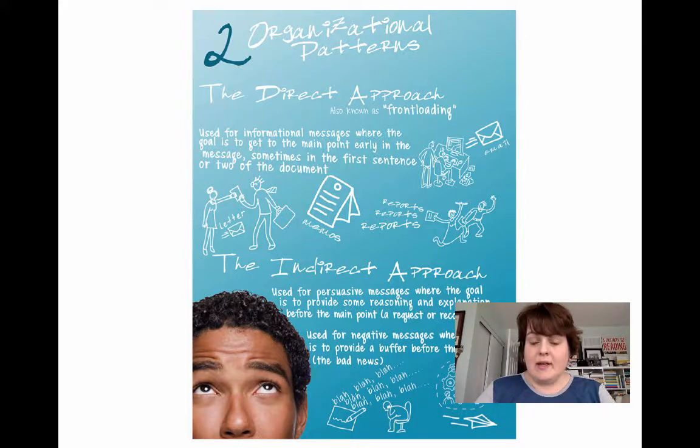You may remember this graphic because I showed it in class last week. It illustrates the two organizational patterns when we're talking about routine correspondence, documents, our everyday emails, letters, and memos. We're most of the time using that direct approach. So right now you're working on your third assignment and you're practicing using the direct approach, which means front-loading your purpose. So stating really early on in the message, maybe the first sentence or two, certainly in the first paragraph, the main idea of your message, whether that's an email, a memo, a report, a letter, whatever it happens to be. And the reason that we do that is because it saves the reader time.